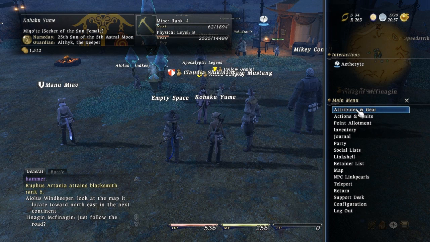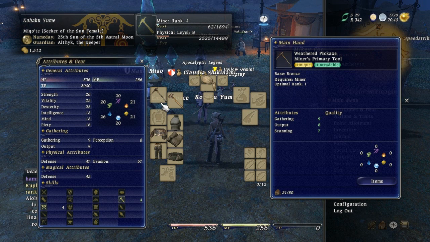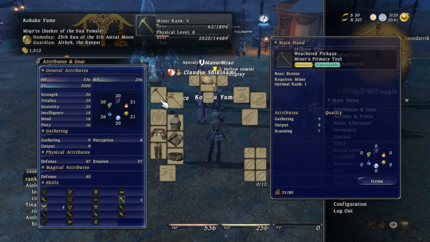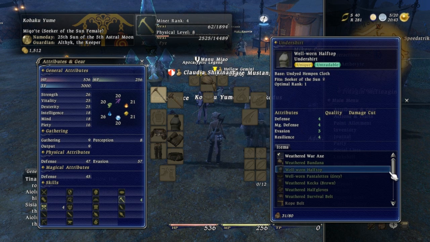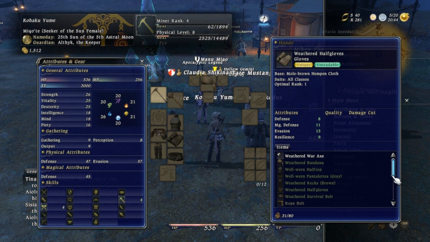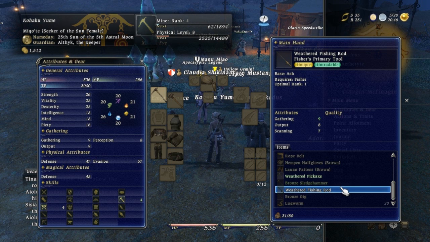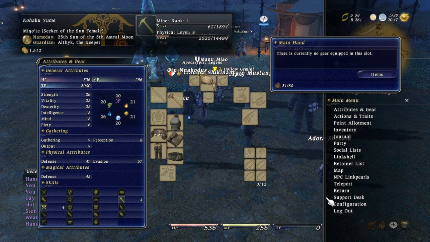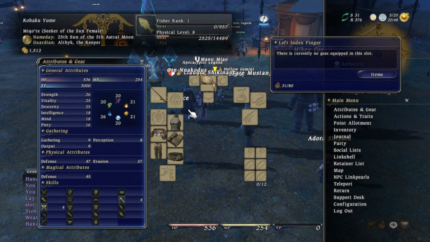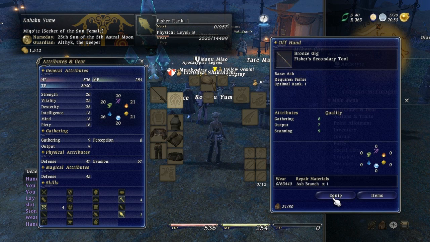Attributes and gear. Click on your main slot. There is more than one way of equipping items, but this lets you figure out what's going to go in that slot. Oh, well, that's not going to go in that slot. There we go. So, fishing pole. Equip. And then the bronze gig. Equip.